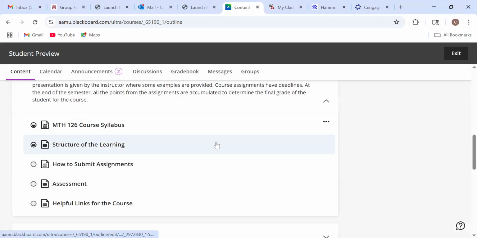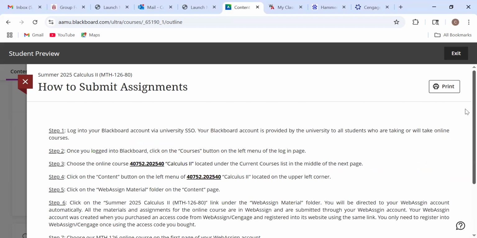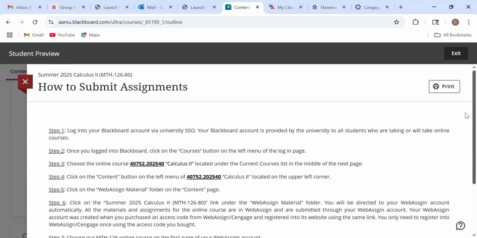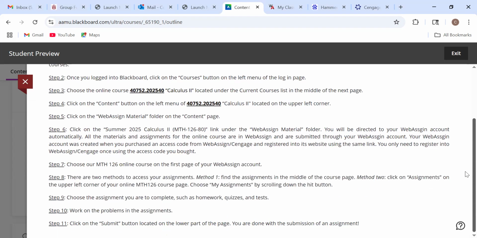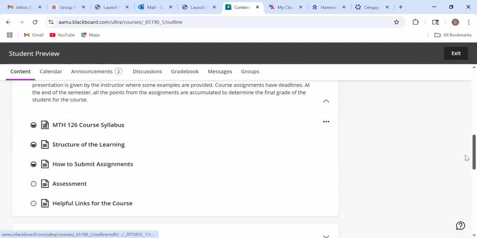Okay, so that's the structure. Now, how to submit assignments. In case you never used the website before, this just lists all the detailed steps from Blackboard to the website and then doing the homework and other quizzes and tests and so on. But I'm going to show you the steps a little bit later.